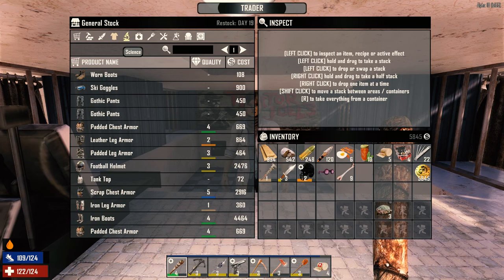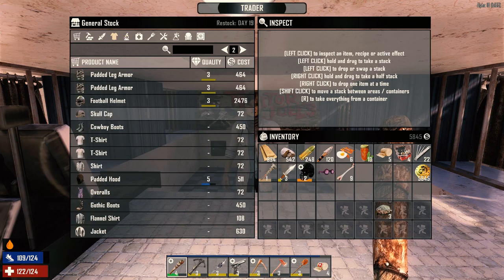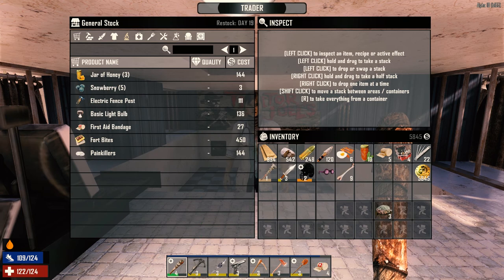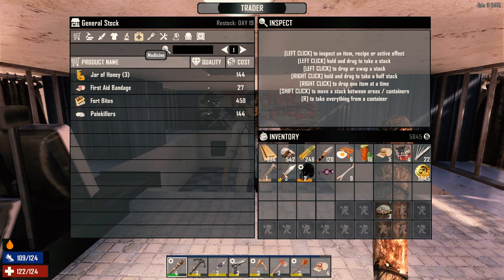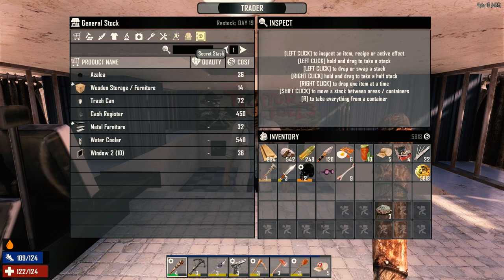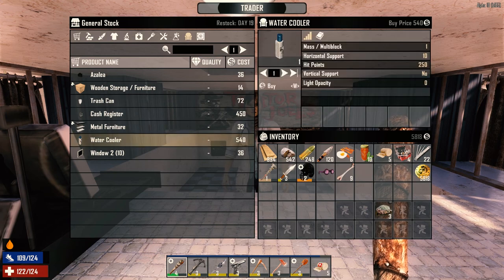Football helmet level 3. I'd rather hold out and get like a better, like a military grade helmet or something. Nothing we really want there. Well. Might as well. It's 27. Let's buy one of those. Save us having to make them. Climber, no. Paper, no. Water cooler. 540.